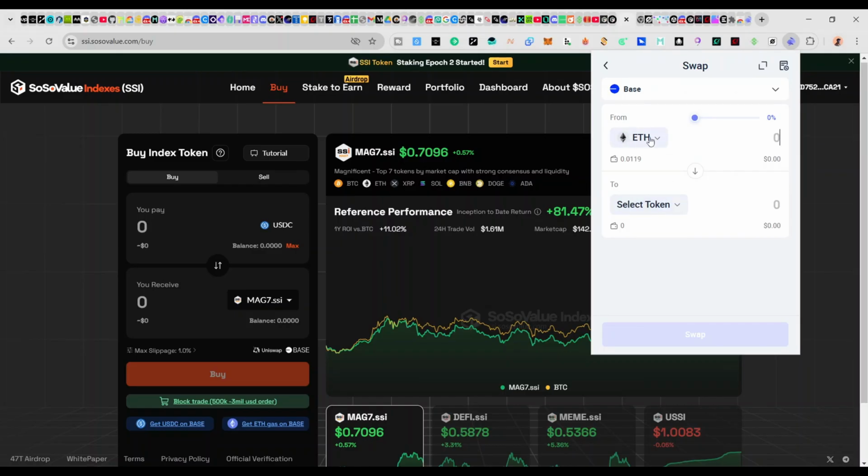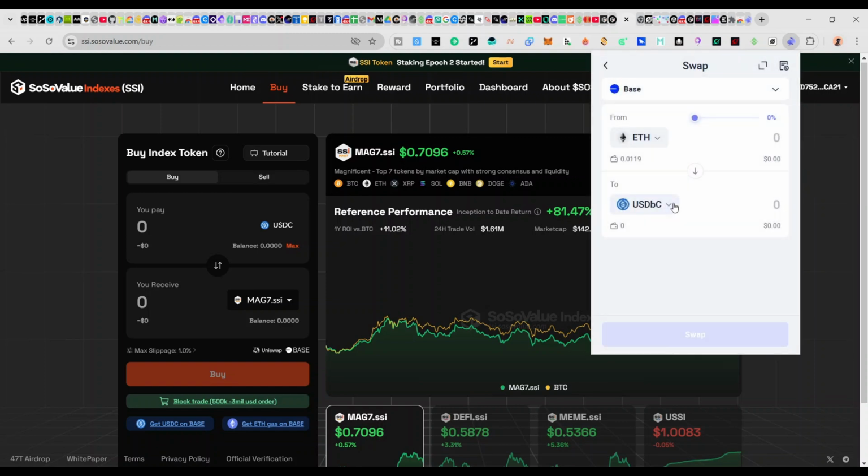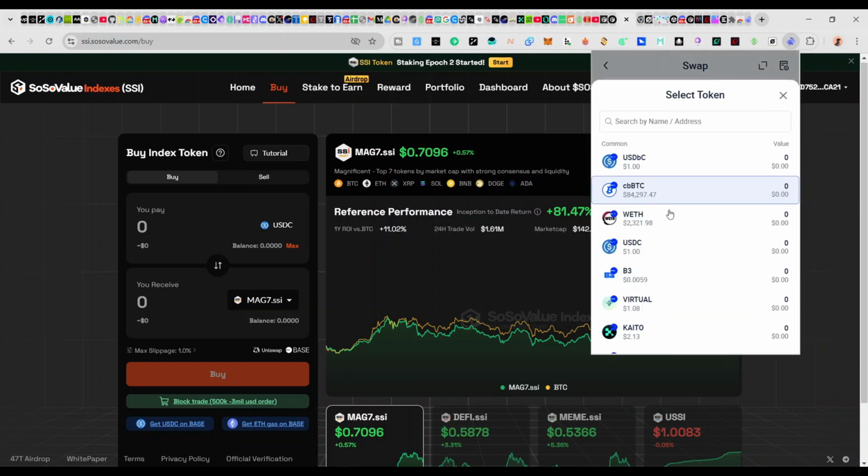So for this video, I'm going to swap out $5. So this is like the from, of course, from ETH on Base, whatever, and we're going to be swapping into USDC. This one, guys, do not go for this. This is USDbC. This is USDC. Look at the ticker right here, USDC, and this is the ticker, USDC.